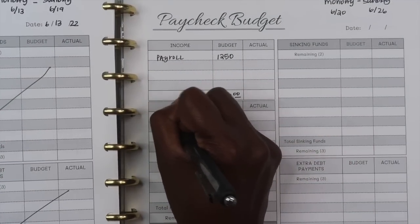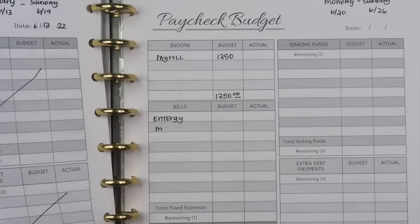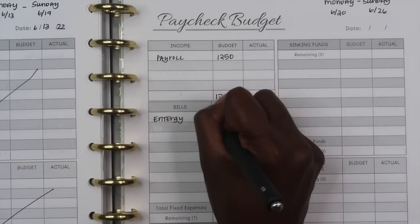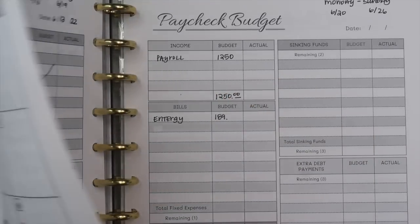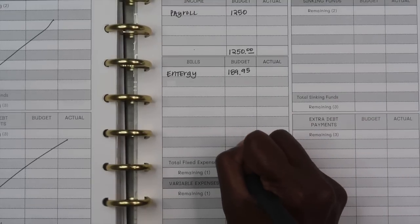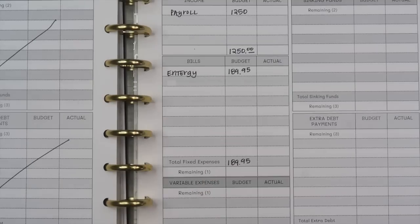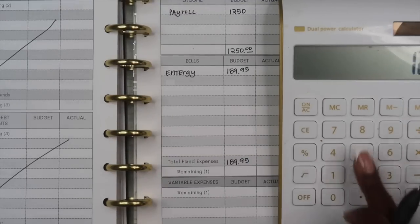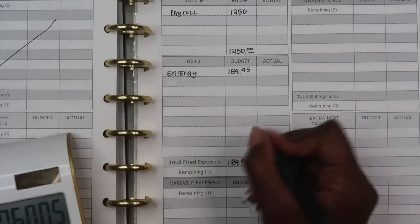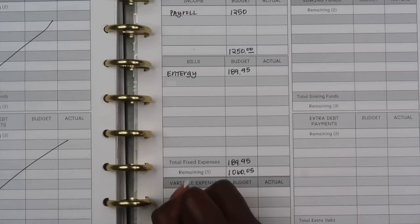This is when it starts to get a little bit lighter because we don't have any major bills during this time. We just have to cover our energy bill, and I think that's the only bill I have this week. $189. Yeah, so like I said, it starts to get really simple toward the end of the month. Now, if I need to replace money back into my short-term savings account, I can do that during this week. So let's see. We have $1,250 minus $189.95 is $1,060.05. So we're gonna add in food here.